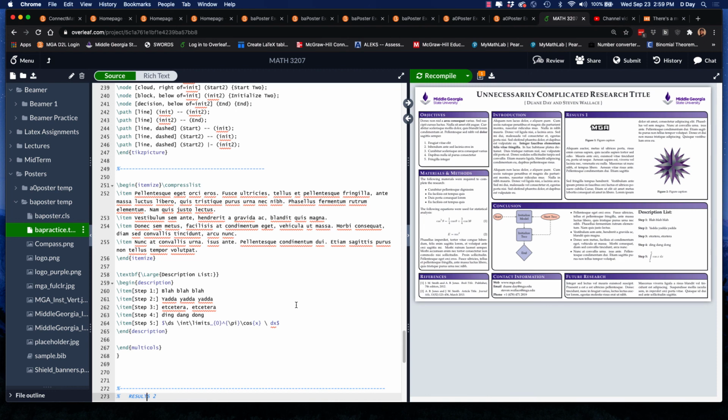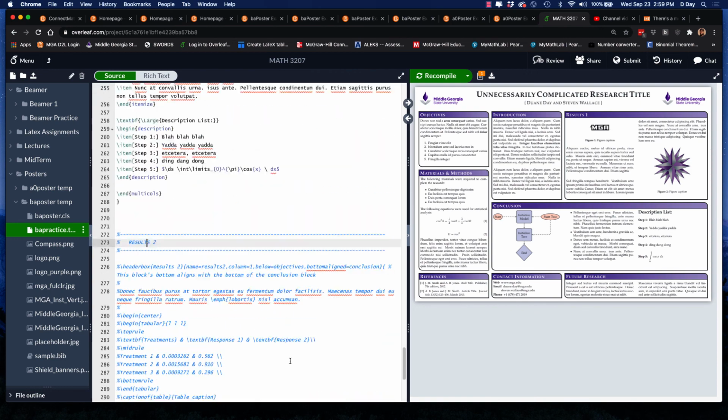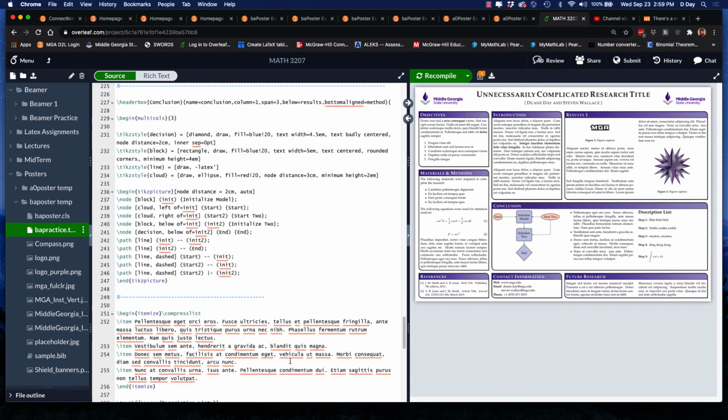At the end of the day, I want it to look good for you. I want you to make the final decisions on the overall colorations and things like that, and how you structure it. But at the end of the day, it's your poster, and I'm just here to help you along, get it to look the way it needs to look. So don't hesitate to reach out to me if you don't get something to work the way you want it to work, or if you're having issues with this. I've had to help many people with these posters, regardless of whether it's this style or the AO. So don't think you have to do it all yourself.